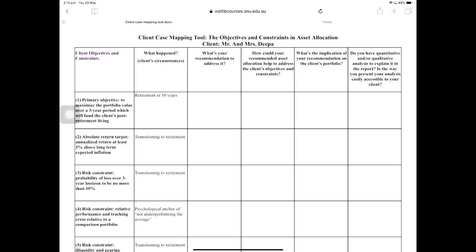So if you have finished your report, you go through the list of the constraints, objectives, or concerns. You evaluate yourself. Have you addressed all of these objectives, constraints, and concerns? Are these addressed in an effective manner? So I give you some guidelines to the right on how you might structure your reasoning. So use this when you write your report or organize your ideas.